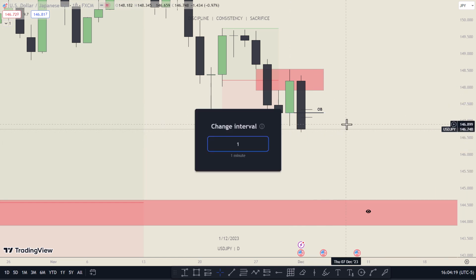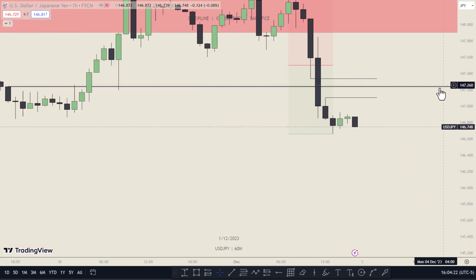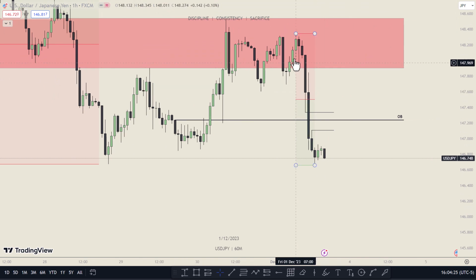If we go to the 1 hour time frame right now, we can see that we have right here a break of structure, expansion to the downside, and what I'm looking for right now is a return, a retracement to this fair value gap right here, maybe, or maybe this one, I don't know, right? So a lot of you ask me, how do you know which fair value gap will hold price? For me, it is a matter of confluences. So as you can see, this fair value gap right here has this daily order block as a confluence, right? So maybe price will come back only to here and then continue to the downside. It doesn't need to come back all the way to here.